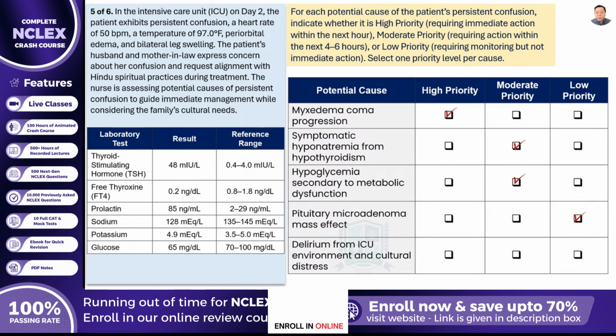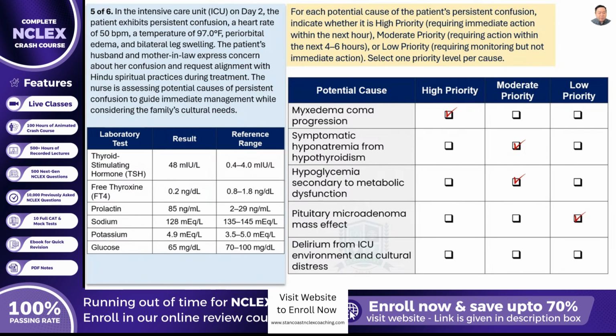Now, with the patient's confusion, this is way more likely caused by the severe hypothyroidism than the tiny adenoma. Now, why do we put this as a low priority? It's because we need to monitor her pituitary function over time, but there's no need to take urgent action unless there are new neurosymptoms that will show up. However, this can become moderate or high if she suddenly develops visual problems, or if there's going to be severe headaches or any signs of increased intracranial pressure, then this would be bumped up in its priority. At the moment, it's low.